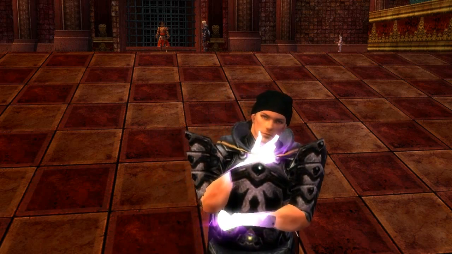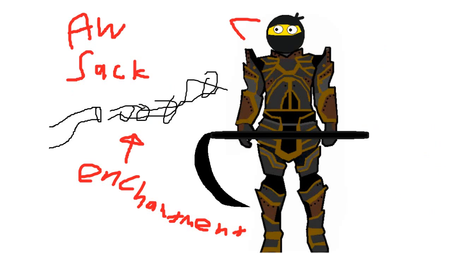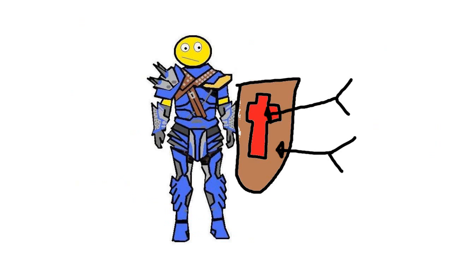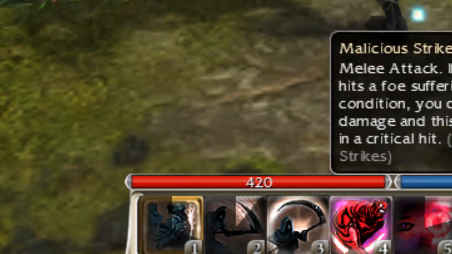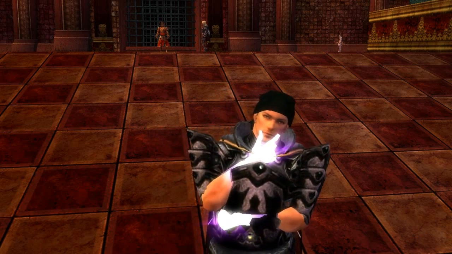I'd say you can use this build in a variety of PvE places. You just need to look out for things like enchantment removal and anti-melee things like blocking and blindness. And also look out for creatures that don't have flesh, because then Wounding Strike won't be as effective as it is otherwise. I'd think this build would be very useful in hard mode as long as you're using it correctly.